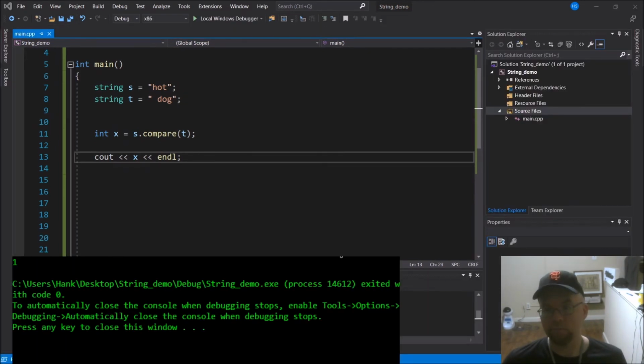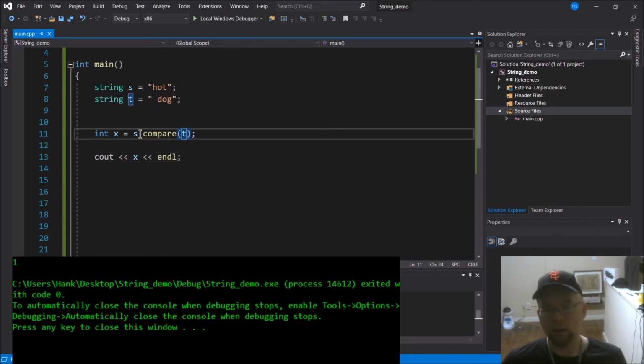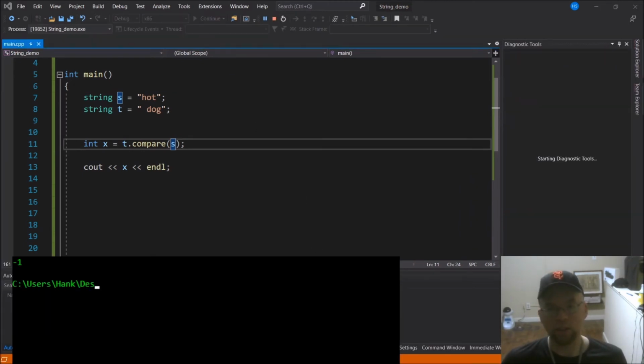So you see that 1 is displayed. That's saying that the second argument, in other words the second string, this t right here, comes before the s. Now if I did it the other way around, if I compared t with s, that should be a negative 1, because this is how strcmp works.